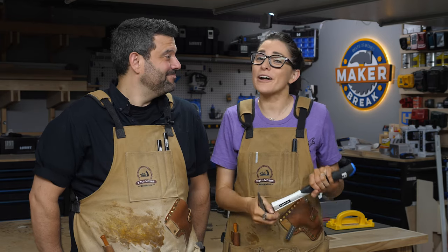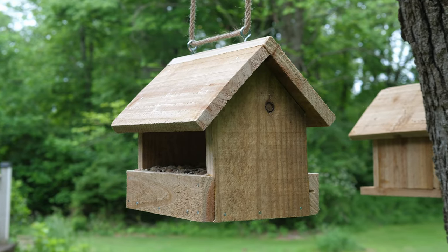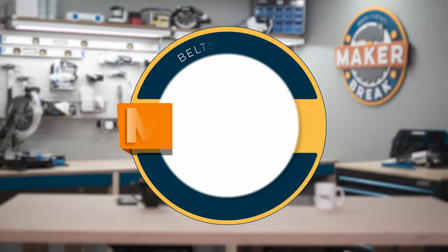This week, I built an adorable little bird feeder. Yep, so put down your tools, guys. It's time for Make or Break.